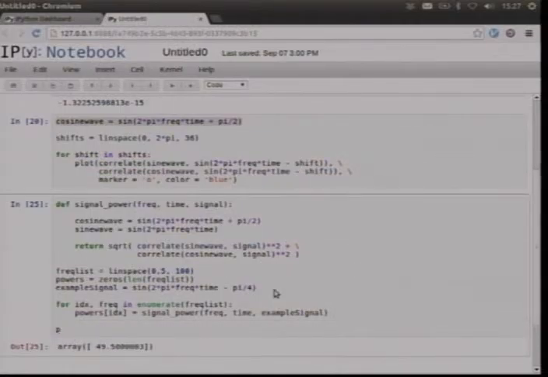So this is all a bit laboured, for which I apologise. But what we're seeing here is we're just saying take this list of input frequencies between 0 and 5, 100 different frequencies, evenly spaced, and call this function signal power to see how much of that frequency is in the example signal, which we just generated up here as an example with a frequency of 2 hertz.